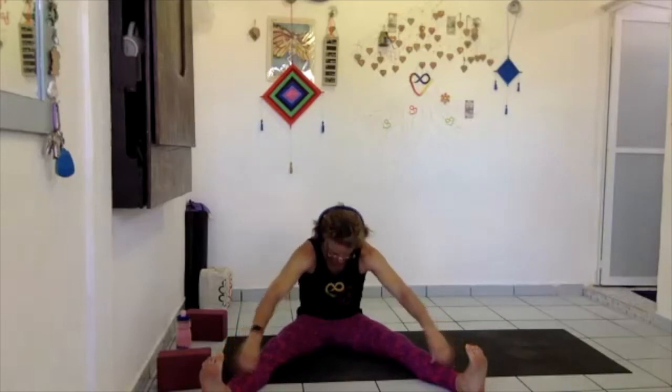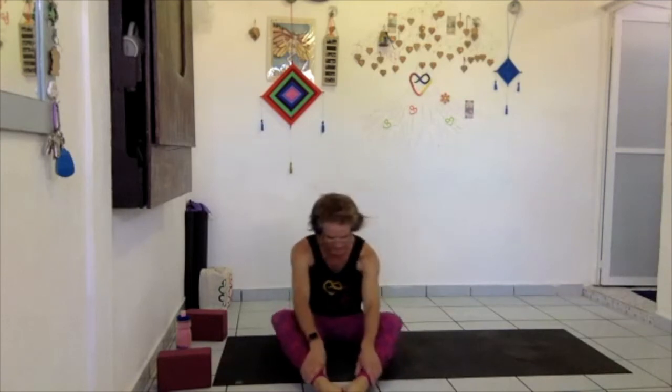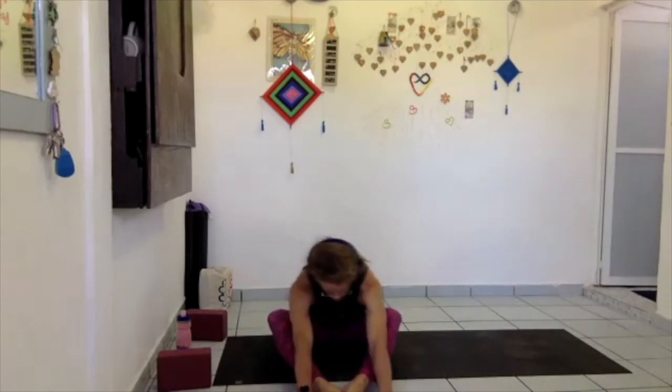Inhale, walk your hands up your legs, sit yourself up again. Use your arms to nudge your legs towards each other. Bend your knees and bring the soles of your feet together. Leave a big space here between pelvis and your heels. And you can reach under your ankles or over your ankles and walk your hands forward along the floor. Letting your neck disengage, your head hang, and breathing into your back.